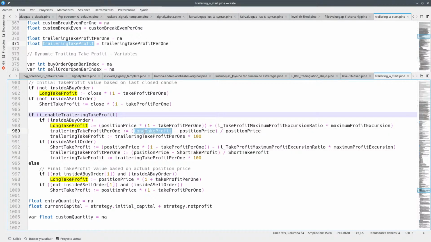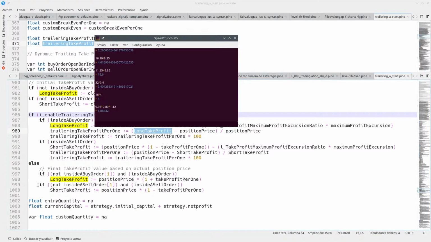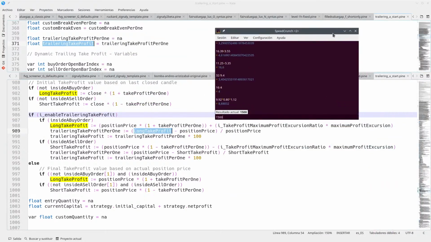So long take profit, it's something like, I don't know, you see, maybe 150, and let's assume that the price is 1000. So I can do something like 1000, and that means 0.5.